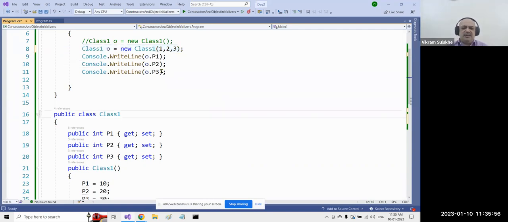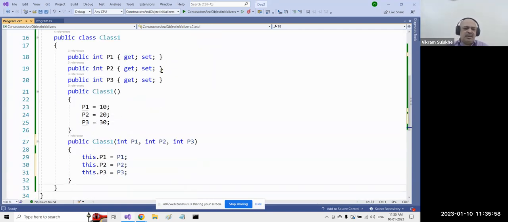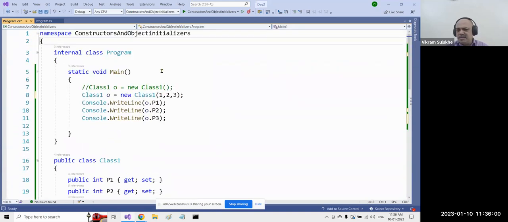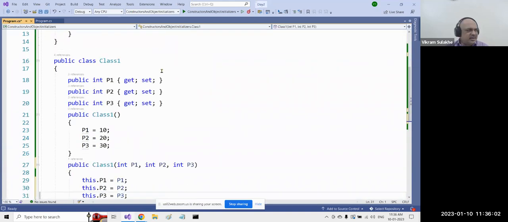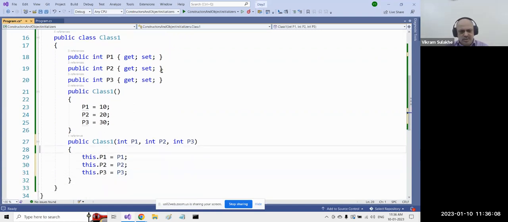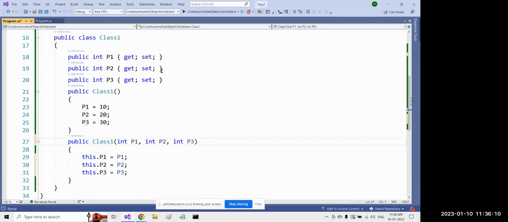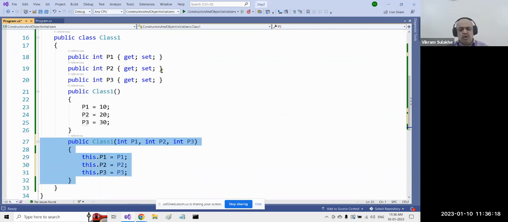I want to have a constructor which takes 1 parameter. I want to have a constructor which takes 2 parameters. And I want to have a constructor which takes 3 parameters. And a constructor which takes 0 parameters. So what could I do now? We have to override the constructor. Not override, overload. Sorry, overload. So you could overload the constructor.